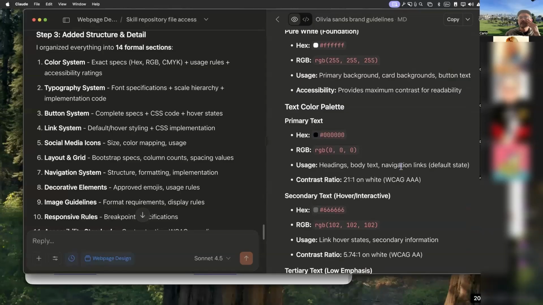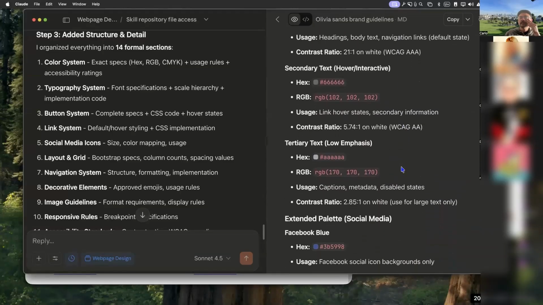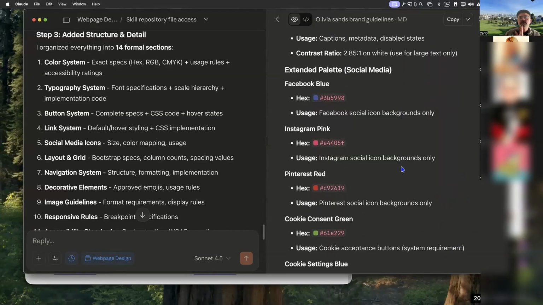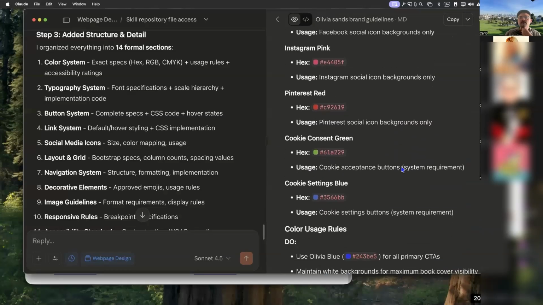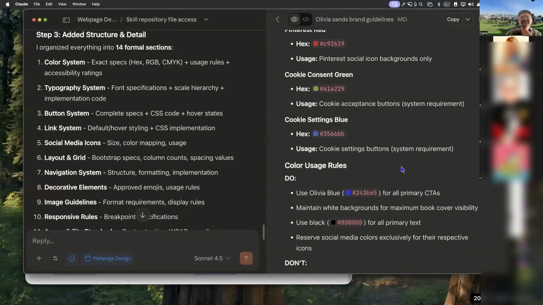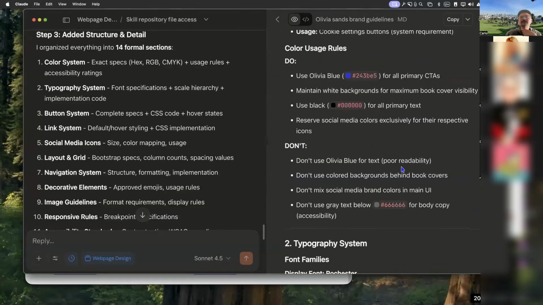Okay, text color palette. Okay, so colors, you have an extended palette that's for social media: Facebook, Instagram, Pinterest, your consent button to accept cookies. Color usage rules. Okay, good, there's rules.